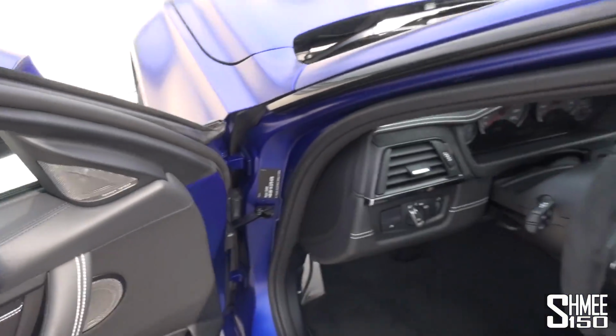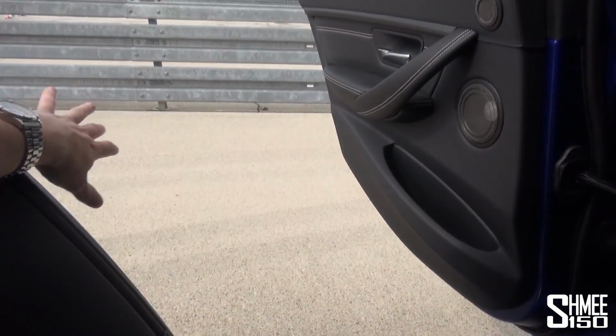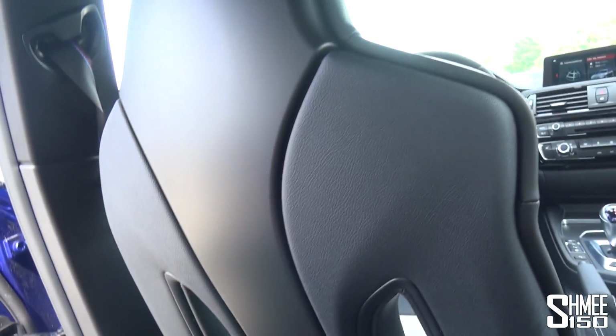Ignore tyre pressure messages. We've been driving out on track, so obviously lower the pressures for that bit of driving earlier. Just to come look in the back, that front seat was in my driving position, so we can see how much space there is back here. Quite an easy aperture actually, the opening, because the rear wheels sit so far back. Climbing in is pretty easy in the back, and a ton of space, impressively so actually. There is a lot of room back here.